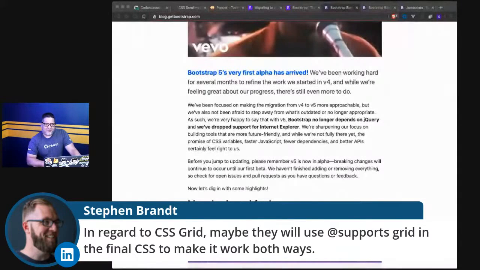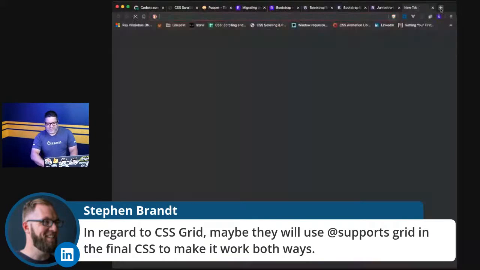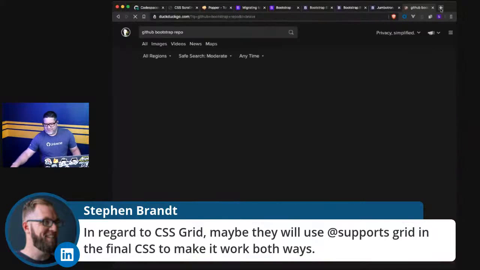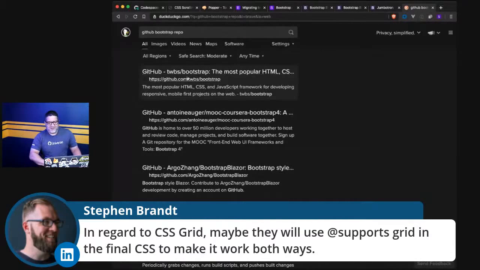I'm very curious as to what they're going to do with grid, because for a long time, another thing that I do, because I have to keep track of it, is follow the GitHub repo. So if you haven't seen that, that's actually a good thing to see. If you want to know what is happening, it's a good place also to sort of comment. Actually, let's just go to GitHub and then the Bootstrap repo. I don't have the Bootstrap repo memorized. It's twbs. That's because Bootstrap used to be part of Twitter, so they somehow retained the TW, Twitter Bootstrap sort of domain.